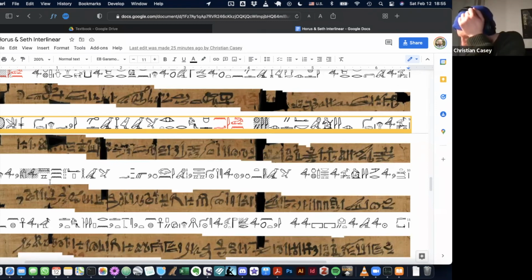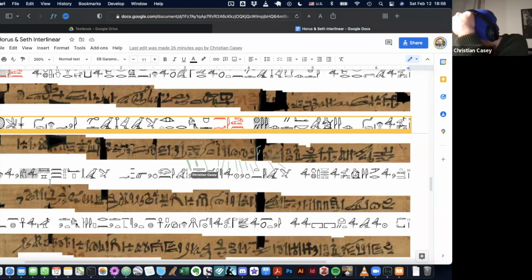Hieratic. Let's see. We've got Paw. His wings are floating away again. We've got a missing reed leaf, but that's no trouble because we know exactly what we should see here, and we've got all the other parts of it. So yeah, really no doubt that the part that's missing here is just a reed leaf. Hinge. Ugly little S, but there it is. And then again, Tawi we've seen before.